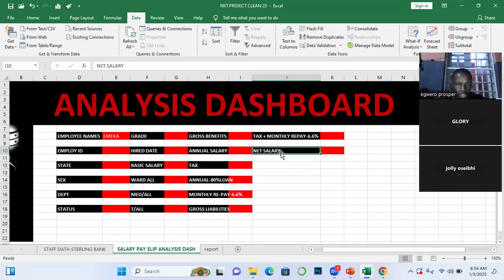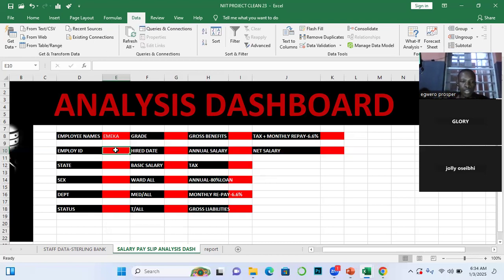Supposing it's not there, what is going to be the net salary? The net salary will be the subtraction of the liability from all the assets. That is what will be the net, but that has been calculated in the data set and represented with net salary. So that is why I'm not doing any calculation. So now I will go for the VLOOKUP, which is the last part of this system.